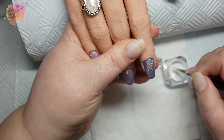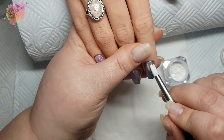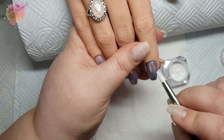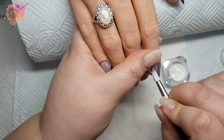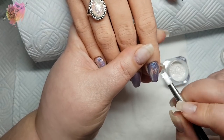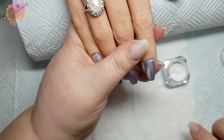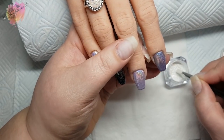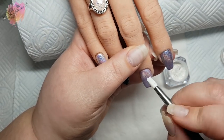Now that's cured, I'm going to apply the unicorn chrome over the top of the hollow using my silicone tool. With applying chrome it's best to apply it straight out of the lamp whilst the nail is still slightly warm. You'll see it's not applying super well — that's basically why — but it will look okay once I've applied a top coat. You could also use an eyeshadow applicator or your finger to apply the chrome. Once I've added the chrome I'll brush away any bits with my soft dusting brush and then top coat these. The index finger gets a no-wipe top coat and the middle finger gets a tacky top coat, then a full cure for 60 seconds.